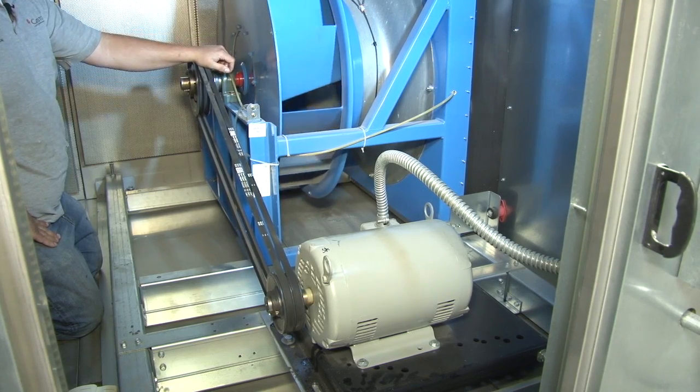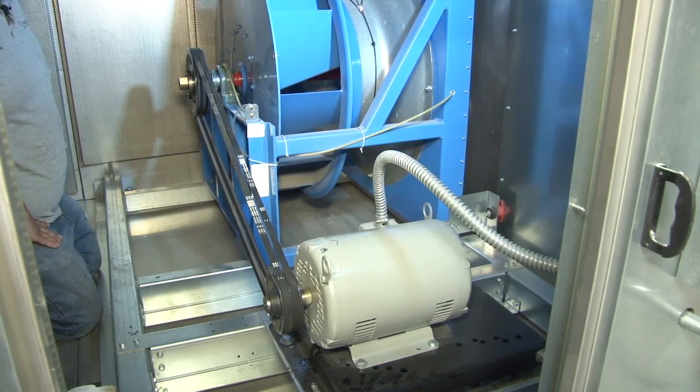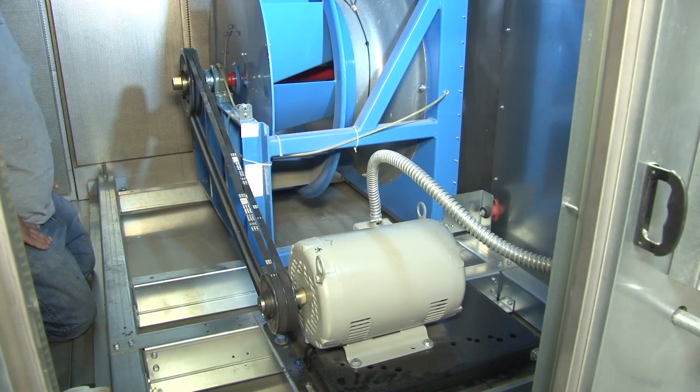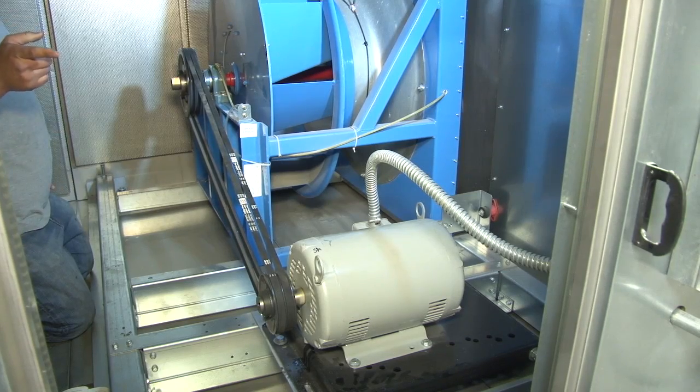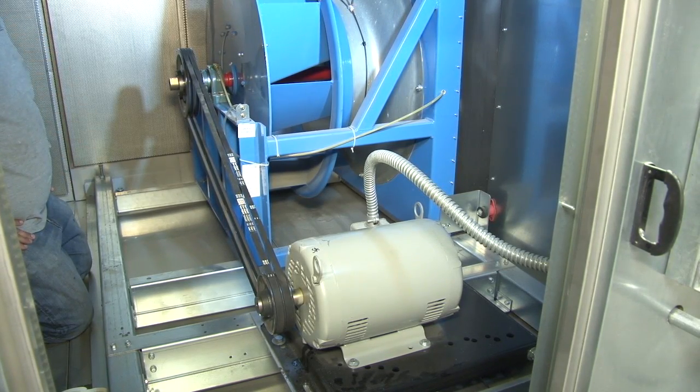As far as anything else goes in this compartment, if you needed to work on the motor, if the motor was bad, disconnect the power, lock it out, and then you can go ahead and either replace it, or if you want to send it out for repair, you can send it out for repair to work on it.